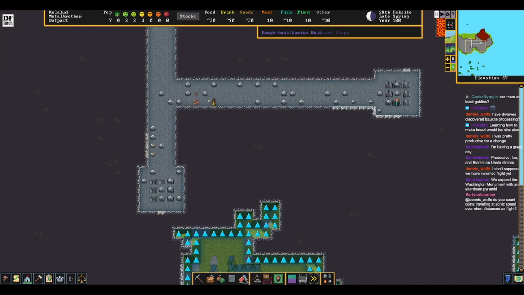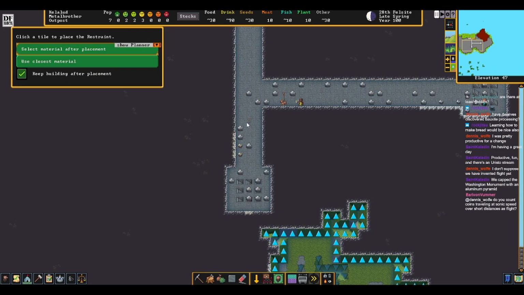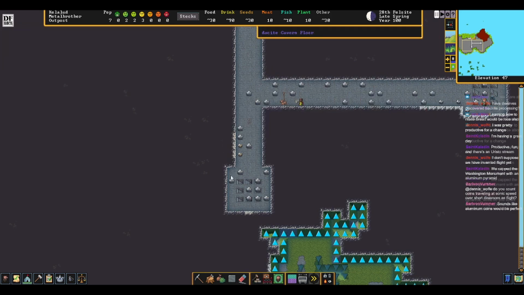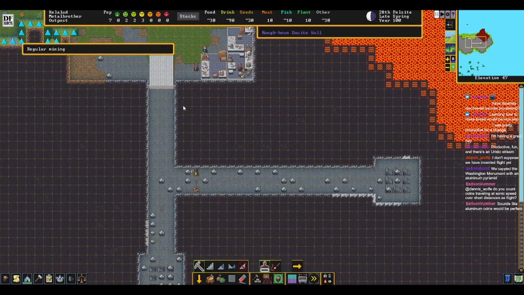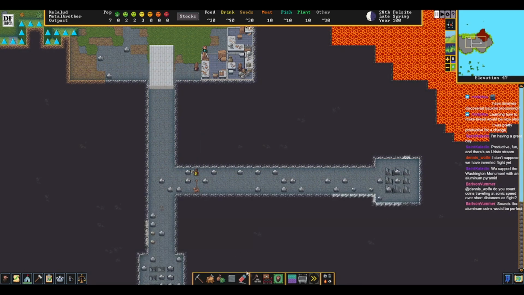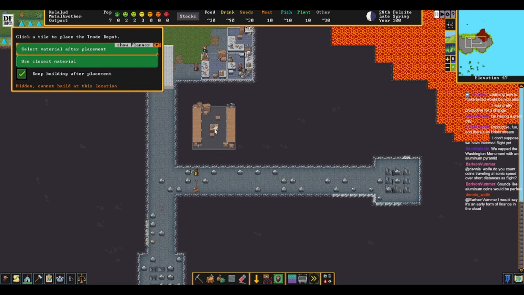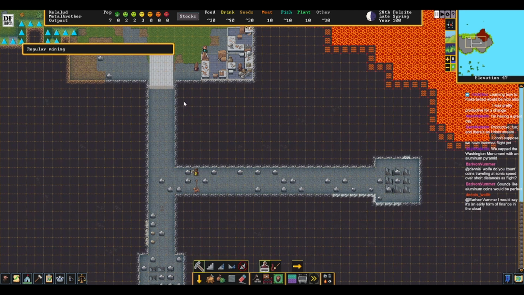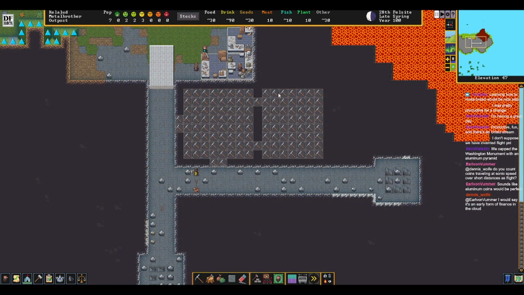I kind of want to put the other dog on a rope, so I'm going to do that. I'll put the other dog here. And then I think what we're going to do is, we need to have a space for a trade depot as well. So we want to have that possibly here. Seems decent enough. Yeah, so we have a trade depot here, and then we can have a stockpile here just for general stuff.